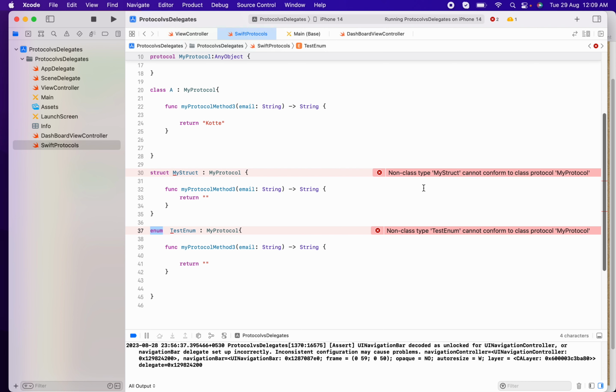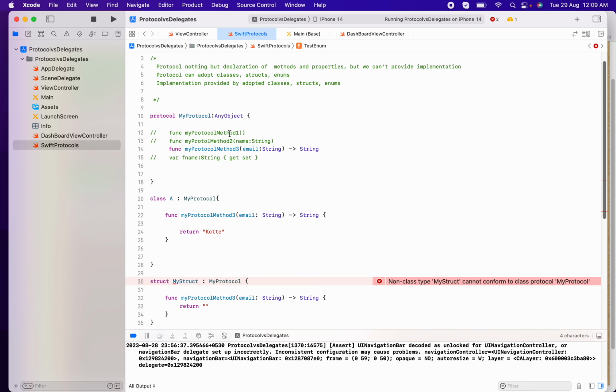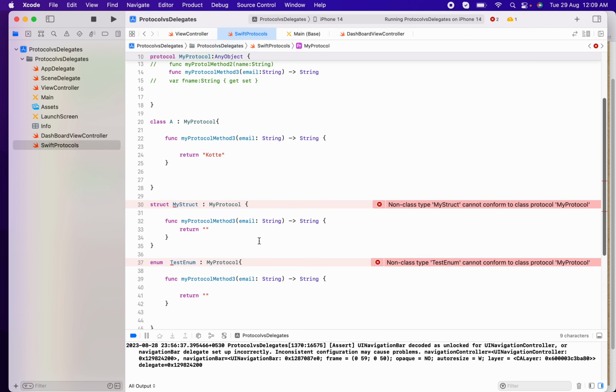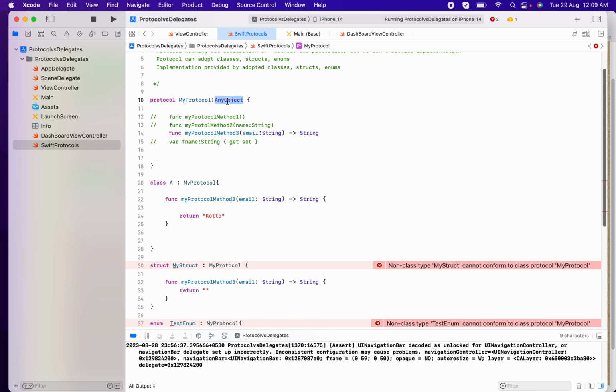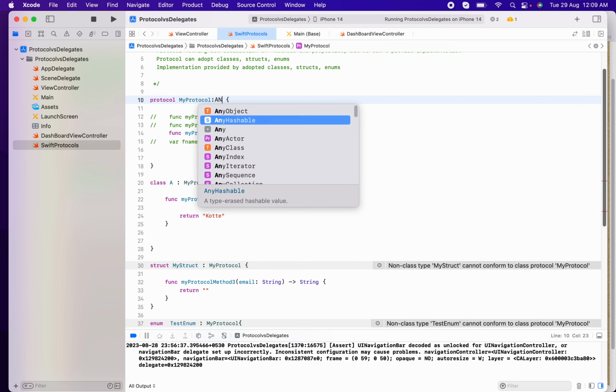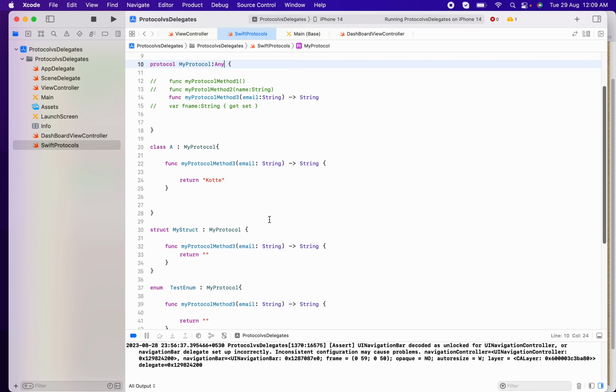Here it is saying that this protocol is conformed to only by reference types, not value types. That is the overall meaning. By default it is Any. If you change it to Any, this protocol can be adopted by reference types and value types both.